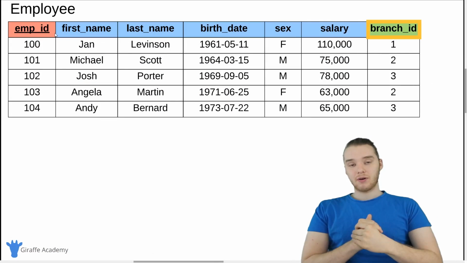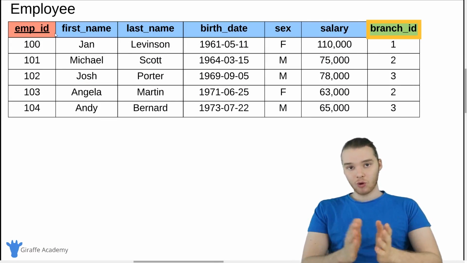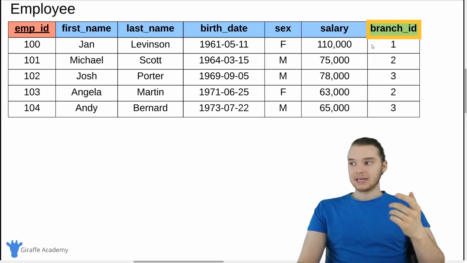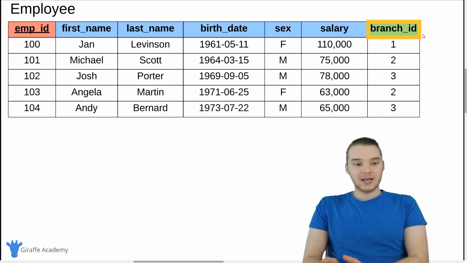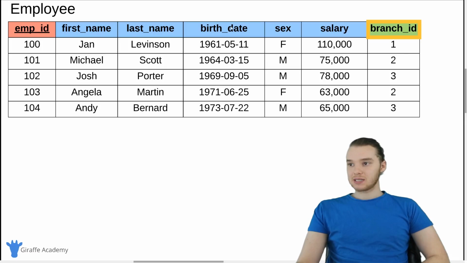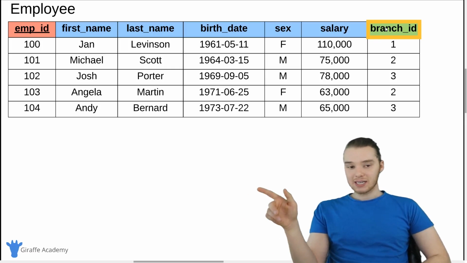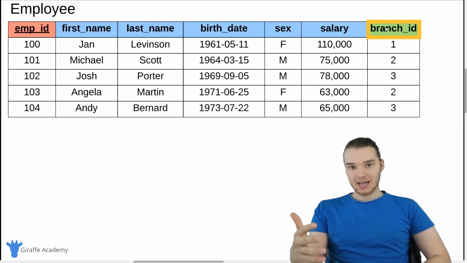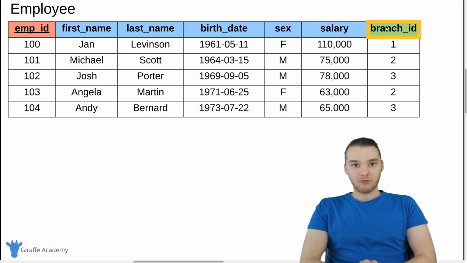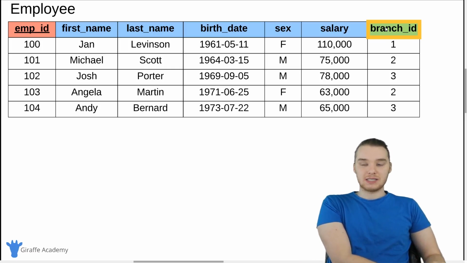Another thing I want to talk to you guys about are what are called foreign keys. A foreign key is basically an attribute that we can store on a database table that will link us to another database table. So over here, I have this same exact employee table, and then I also have this other attribute over here, branch ID. You'll notice that I colored this in green. This is what we would call a foreign key. And a foreign key stores the primary key of a row in another database table.